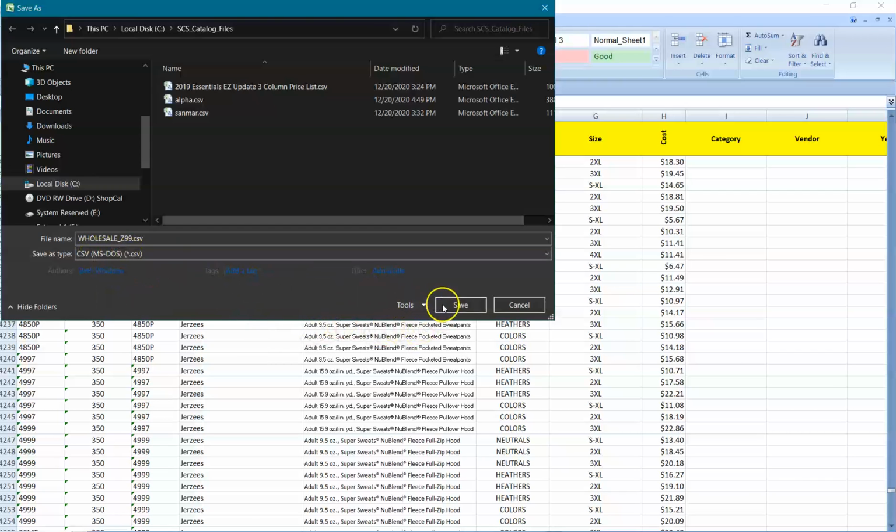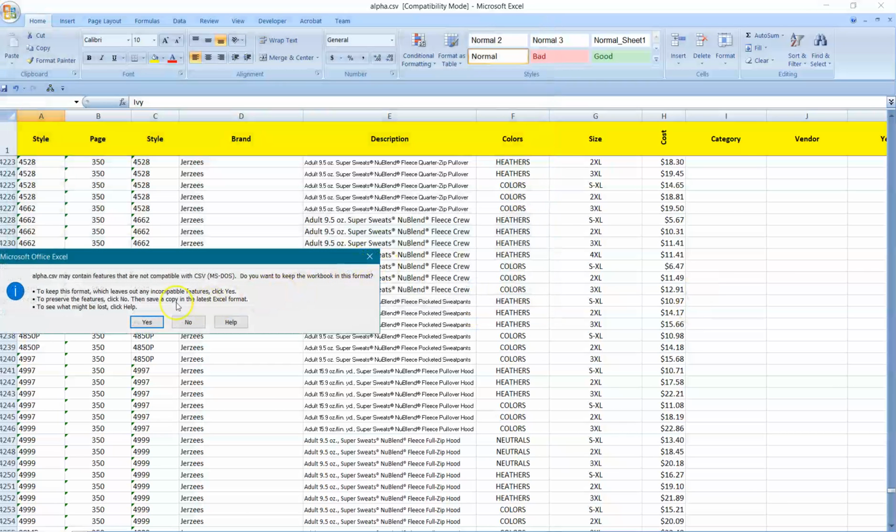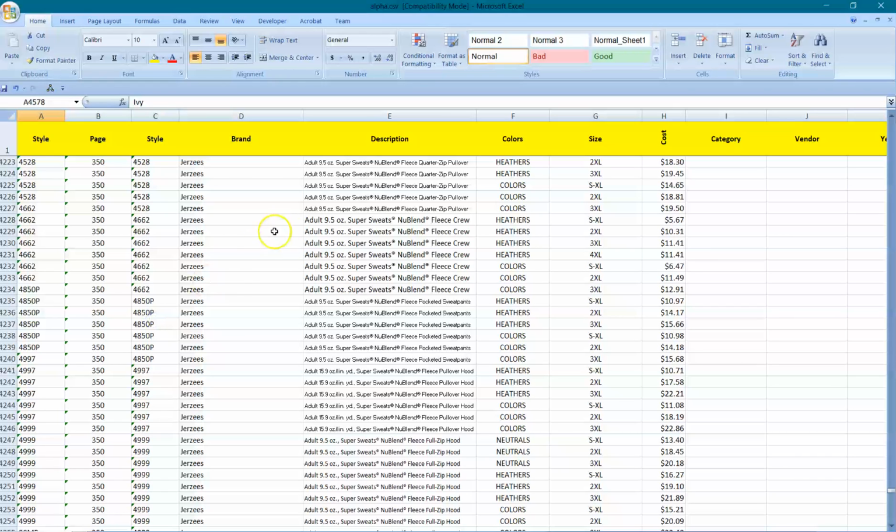So we've got the MS-DOS CSV, and we want to save it as alpha. These are the only two files that the software is going to look for. It's going to look for the SanMar and the alpha format, and the names are going to be SanMar CSV and Alpha CSV. That's it right now, nothing else. Later down the road, maybe I might add another one if somebody wants to hand me the stuff and a lot of people are using it. But trust me, guys, it's a lot of work for me to go in the back end and code this to make it real easy for you guys to do your own catalogs, because I know that's very important to everybody. So anyway, that's it on this one.